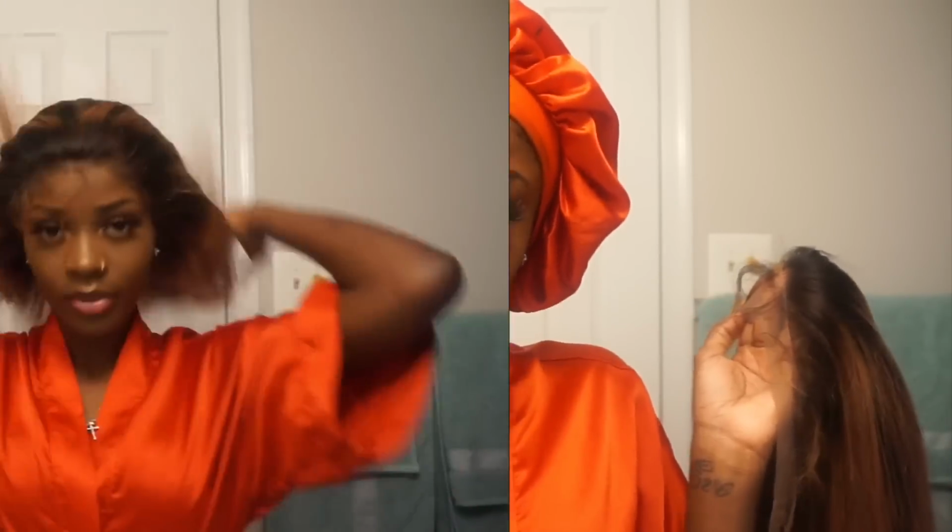which I'm just gonna flat iron it. I don't know, I'm not sure of how I want to wear it today. Probably wear it up. I really want to do like a ponytail up type of vibe, but with straight hair and updos, it never just looks right because I don't glue my wigs down, so it be looking crazy. So I don't know, I'm just gonna go with the flow and see what we get, period.